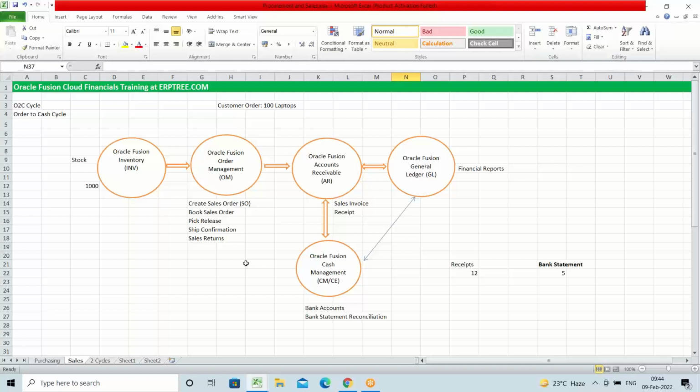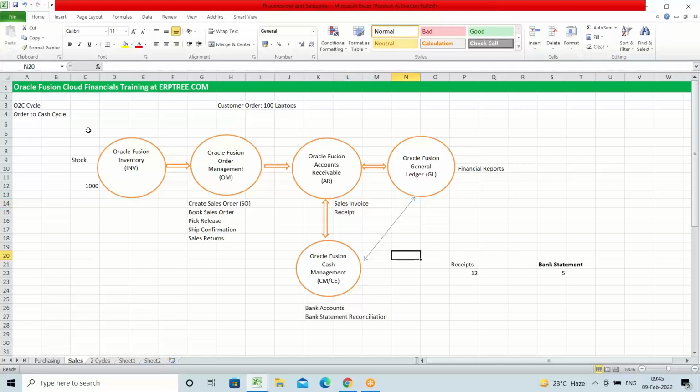I'm asking if we have auto creation of the sales invoice. Yes, based on ship confirmation, the sales invoice is created in the Receivables application. That we can automate. Everything we are discussing can be automated. Okay, thanks.